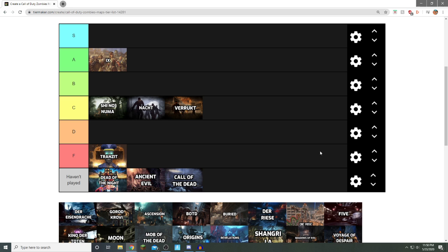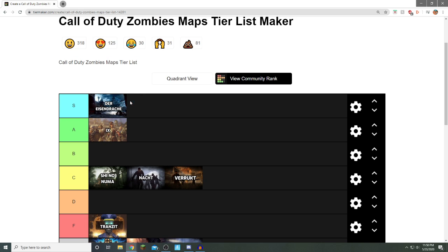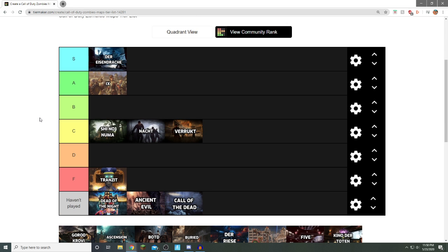Alright. So I think it's time for an S tier map. Probably the most obvious one of them all is going to be Der Eisendrache. I have really no explanation for why it's S tier because pretty much everyone knows. If you play Zombies, you know why Der Eisendrache is number 1. Basically it's like Origins but better. It's like Origins created the idea, but Der Eisendrache perfected it.